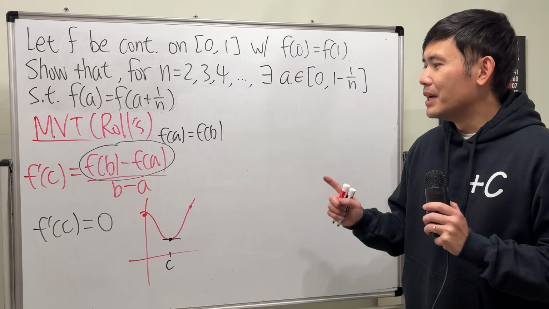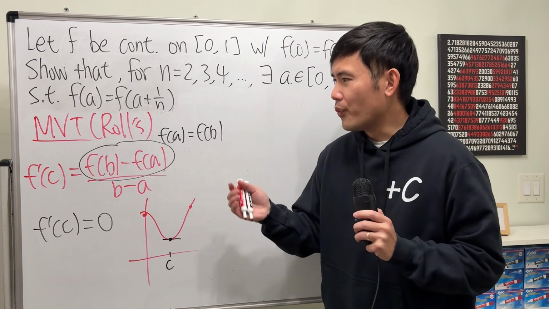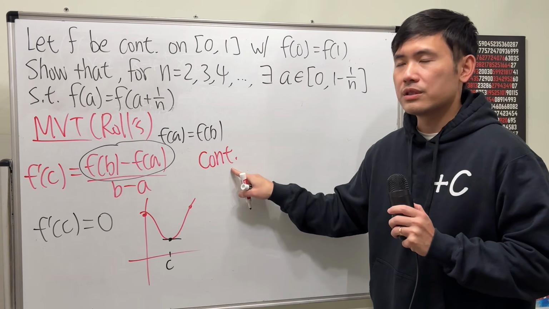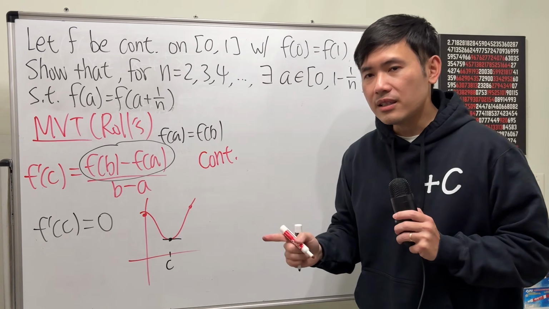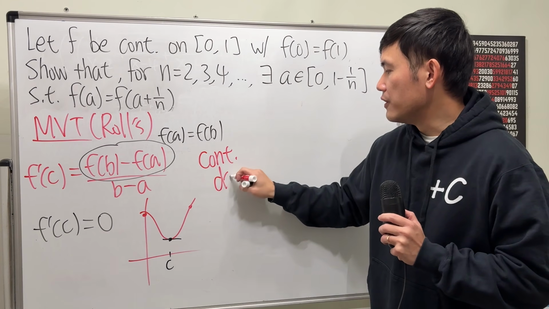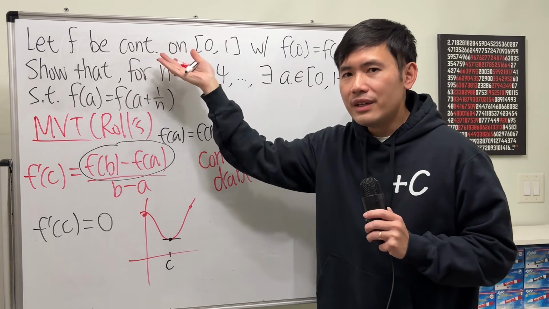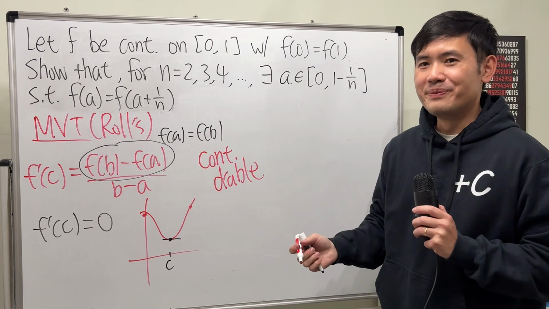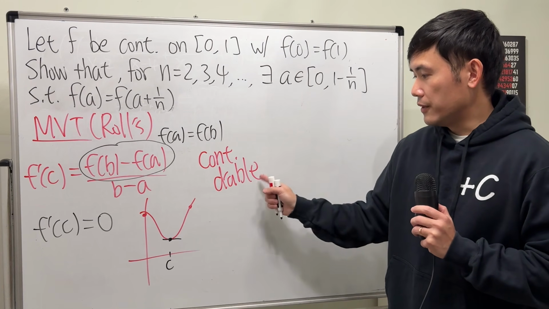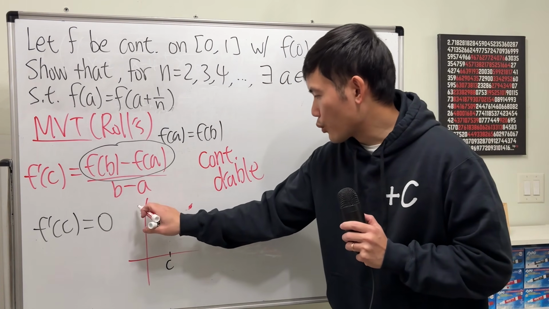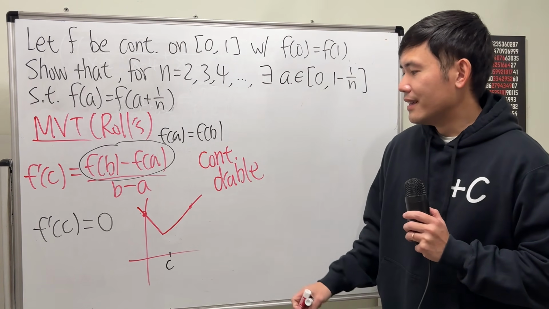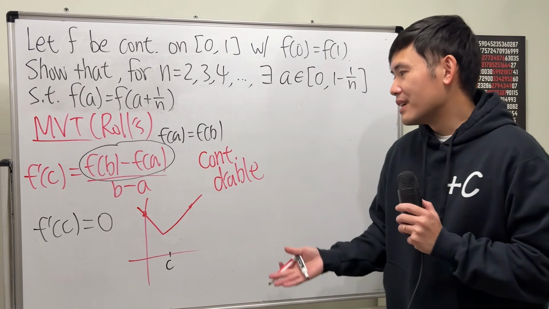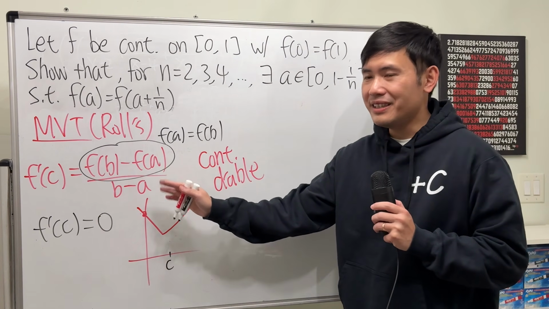Technically, not really, because remember, what's the condition for the mean value theorem? The first condition that we need is the function to be continuous, which we do have. But the second condition is that the function has to be differentiable. We don't have anything that says that. So I don't think we can approach this right here with Rolle's theorem. And this is not true if the function is not differentiable, because I could have graphed a function like this. Then the derivative here is not 0 anymore. It doesn't exist right here. So not the mean value theorem, I'll say.